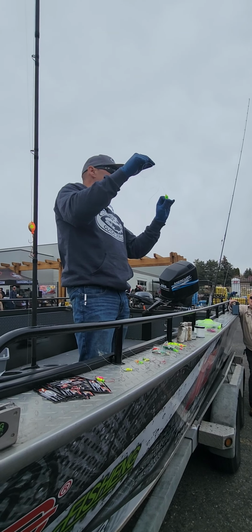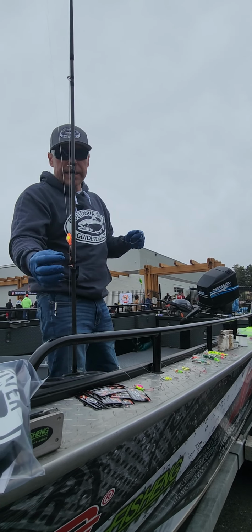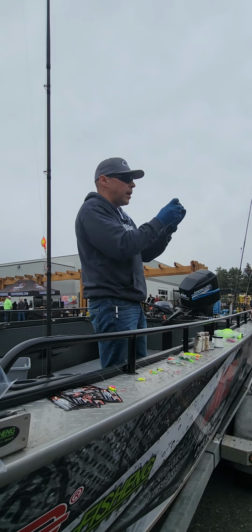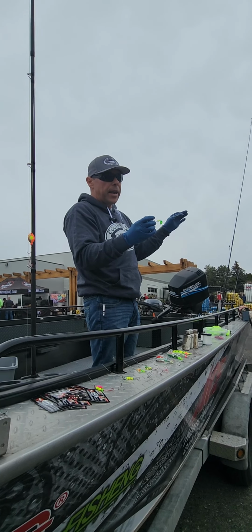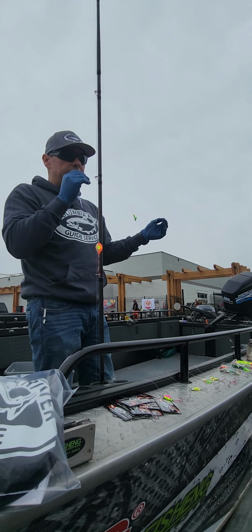You can go as many beads as you want to two hooks. You can either use two singles, or like I've found, I like to have a #4 treble on a 1.5 or 1/0 single hook, and that's probably been my favorite. And I think the reason being is that treble will get down in the gill rakers.